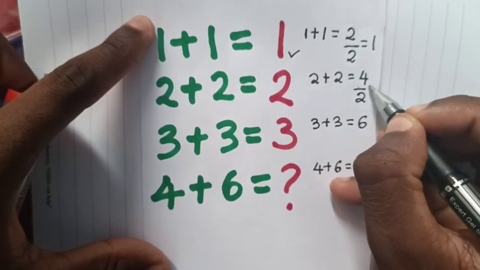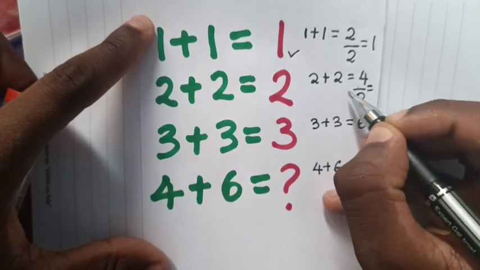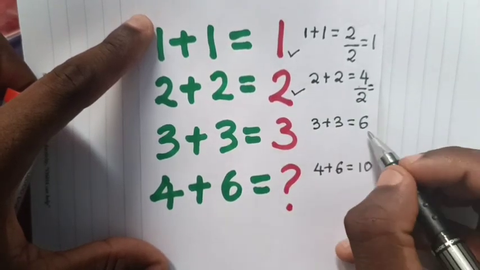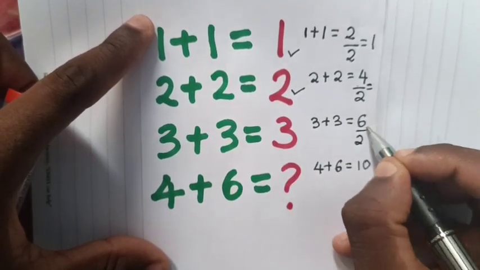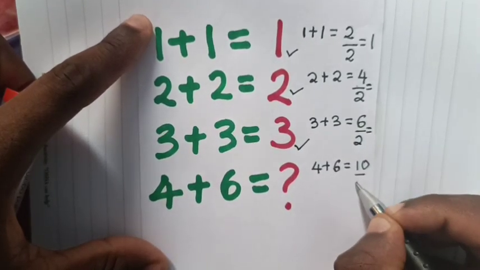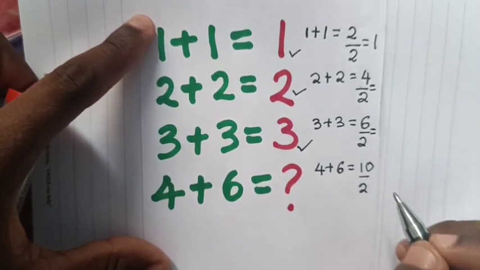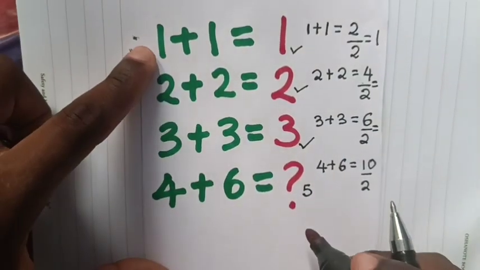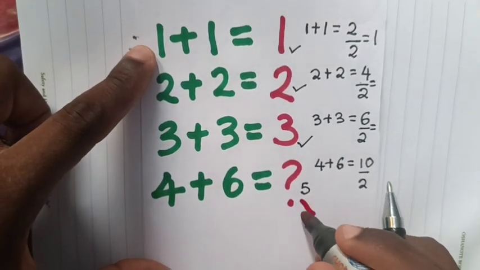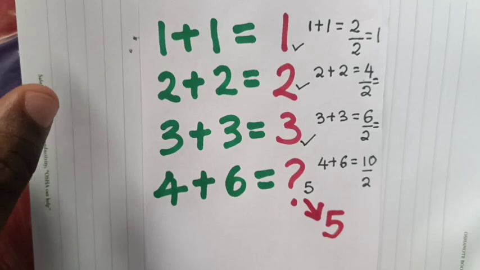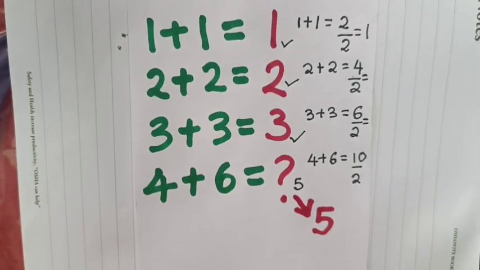The answer is 4, 4 divided by 2 is 2, so 2 is correct. 3 plus 3 is 6, 6 divided by 2 is 3, so 3 is correct. Lastly, take 10 divided by 2, which is 5. So the right answer from our puzzle is 5. Subscribe for more puzzles!